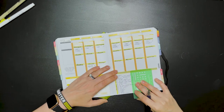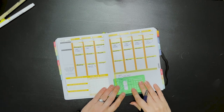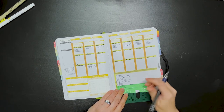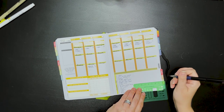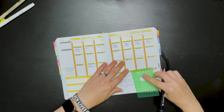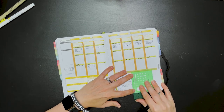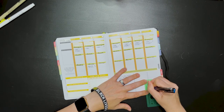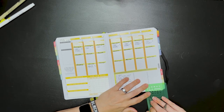And then I will go ahead and do another row for my shopping list. Let's see. It's a little ruler here. So that was about 5. And then probably more like 4.5 here. More like 4 here. Okay. So then we would draw in more little rows. Okay.